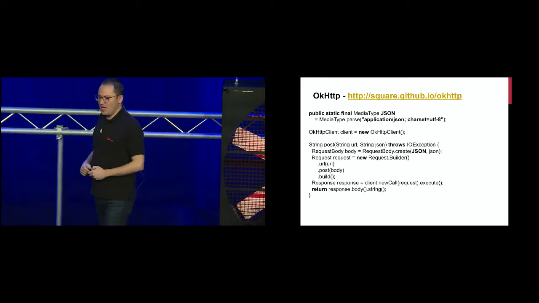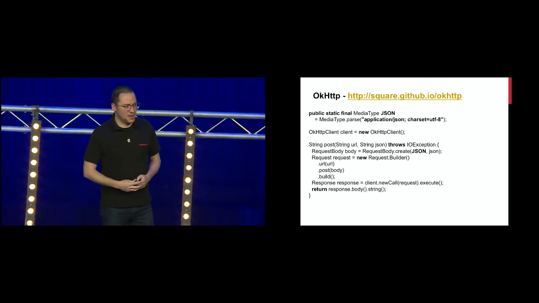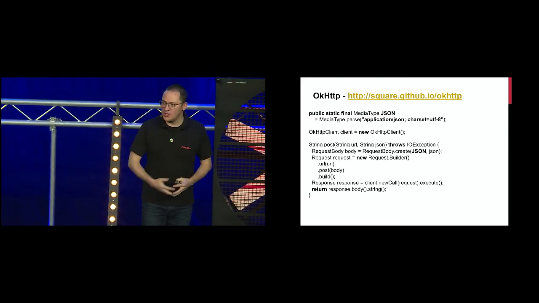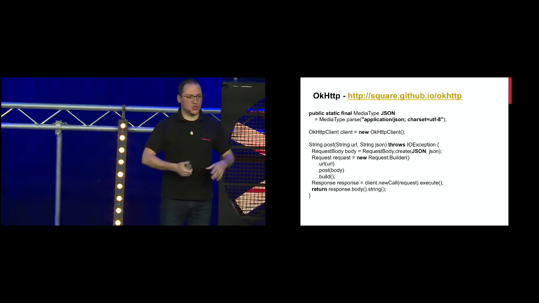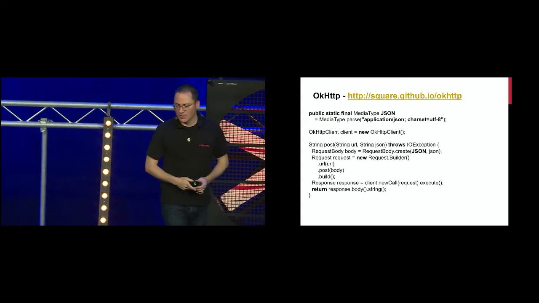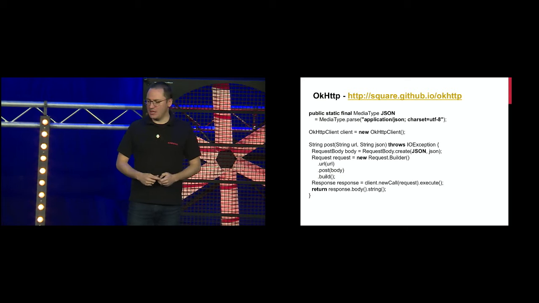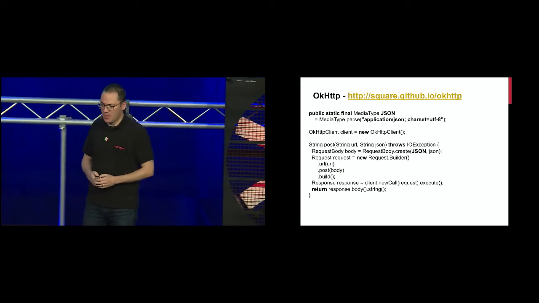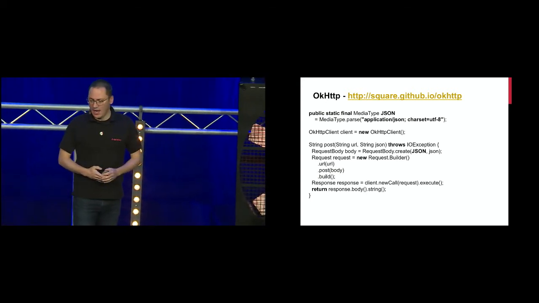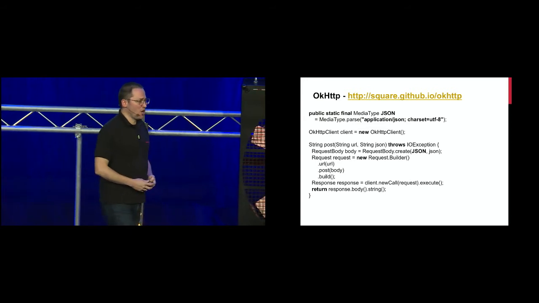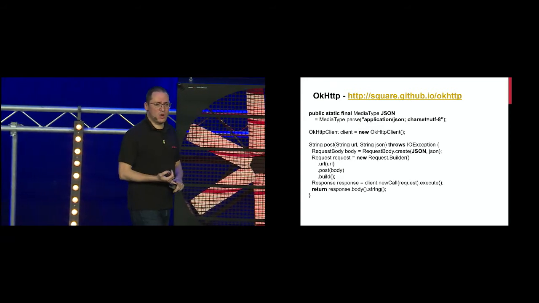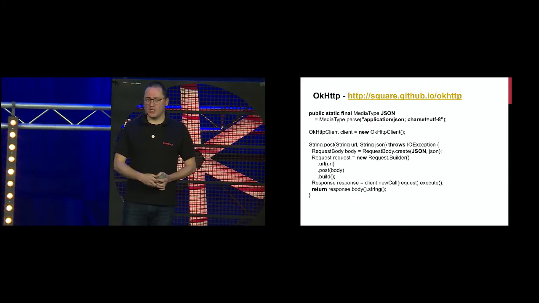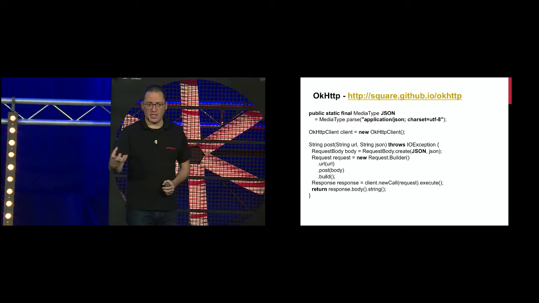So what we do here is basically create an instance of the client, then create a request with several parameters if you want. You can also configure the headers. You can configure HTTP interceptors to add authentication if you want. And then just issue a call. In this case, we're issuing a simple POST with some body in a JSON format. And we get a response object. On the response, you can query the headers, and whether the response code was successful. And if that's the case, then you can grab the body of the response, which is likely going to be in some format, and then transform that format into exactly what you need.